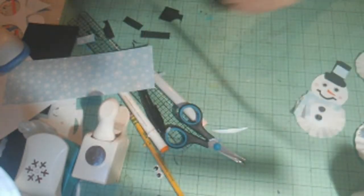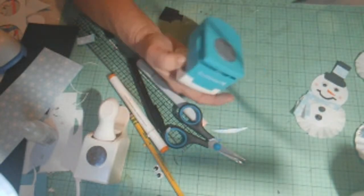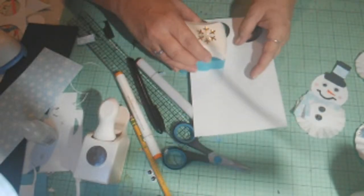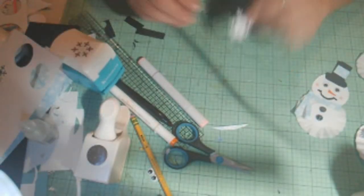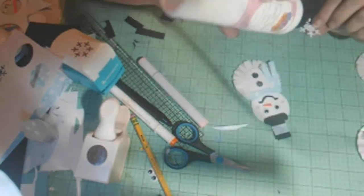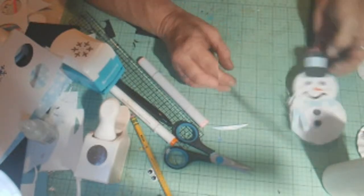And then we're going to take this little punch right here. This is an old punch that I have. It is a Memento punch. It's a little hard to work sometimes, and it takes both hands, but it makes a really pretty snowflake. But it also embosses too. That's why I love it. I don't know if you can tell, but it's an embossed level in here. And then we're going to put a little glue there and glue that right there in the corner by the snowman. So that is what we have.